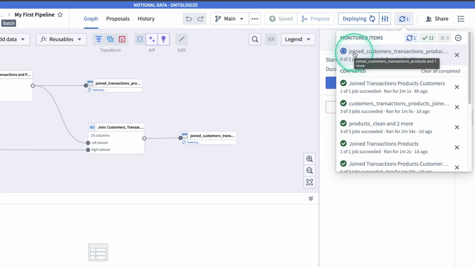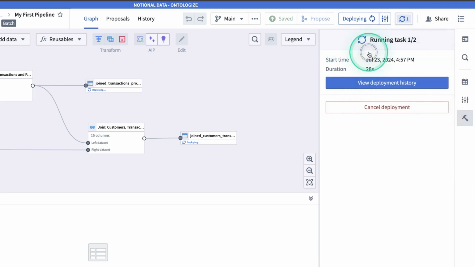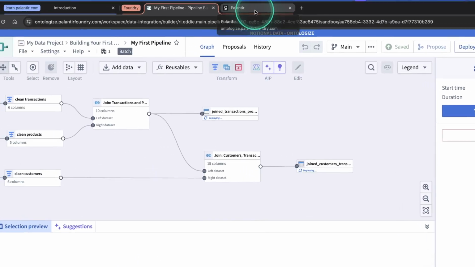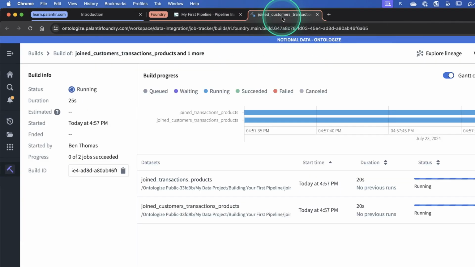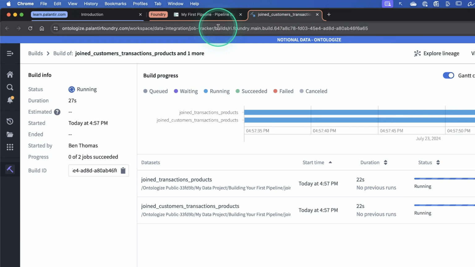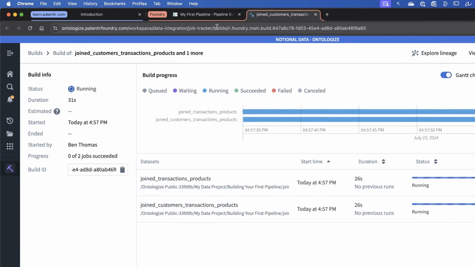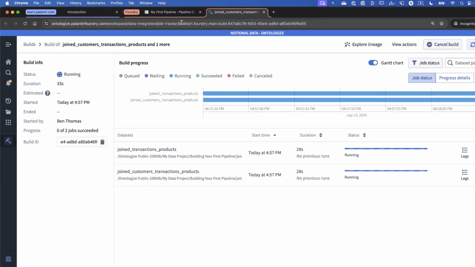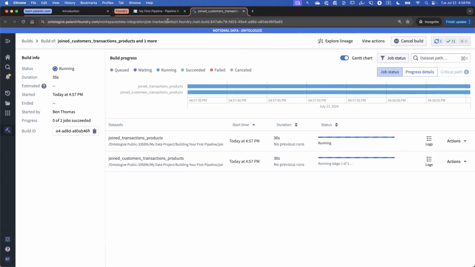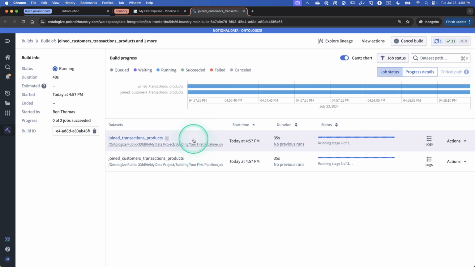I'm going to control click on this item, and we're going to pivot over to another part of Foundry that essentially watches the build. This is called the job tracker. And the job tracker application will show how builds are progressing. So we have a build that is composed of two jobs. Each job corresponds with a data set.